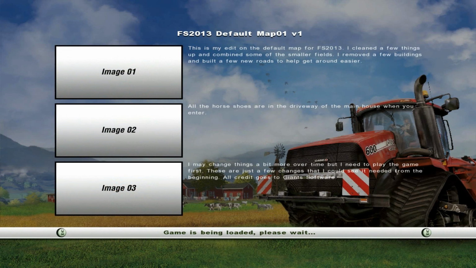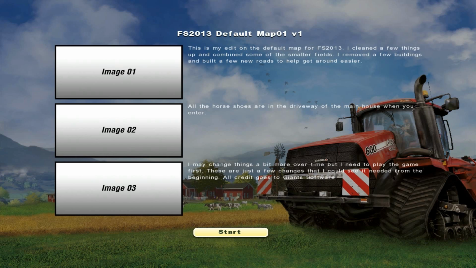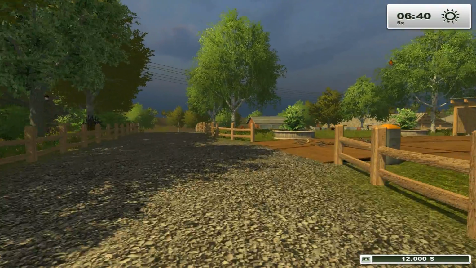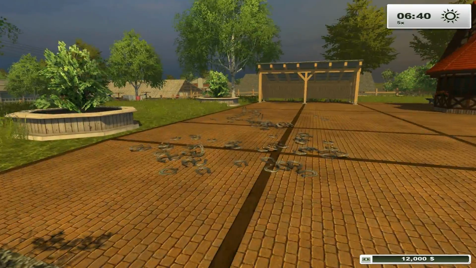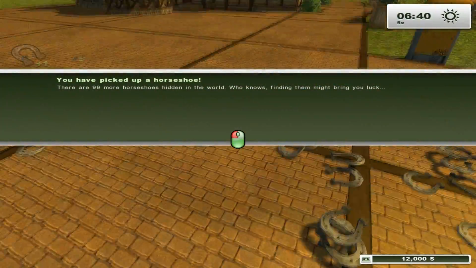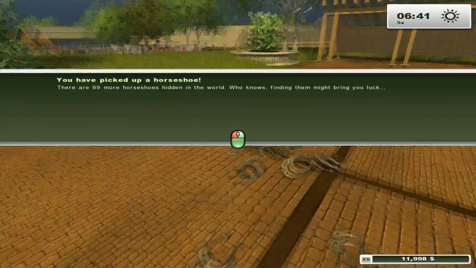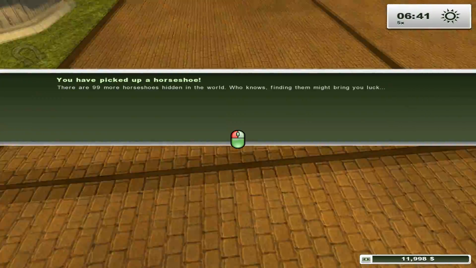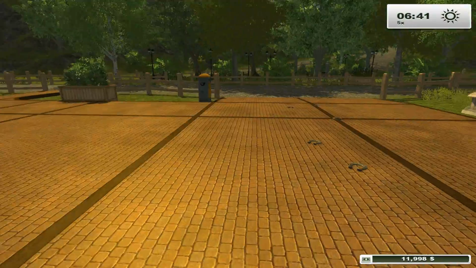Now, you'll see here that I've not really even bothered to put pictures. Again, this was not something I ever planned on sharing. This was just for me, and I thought, what is the point? But I did add some stuff 2 years ago to it, and the first one we'll see right away. I still don't know the purpose of these horseshoes, but all 100 of them are in the driveway. I had a lot of fun finding the bottles in Farm Simulator 2011, and that did give us discounts on buying equipment, things like that, but these horseshoes, I still have not found the purpose for them.